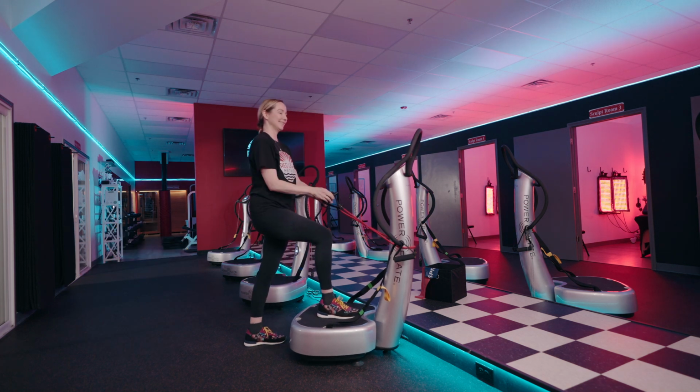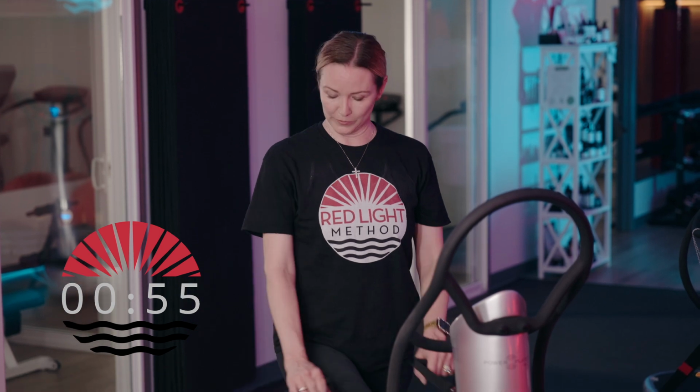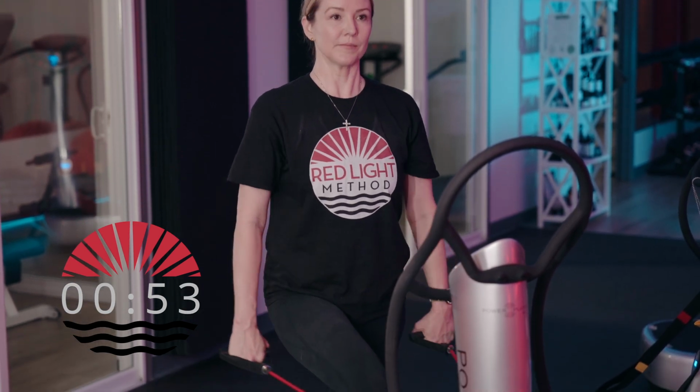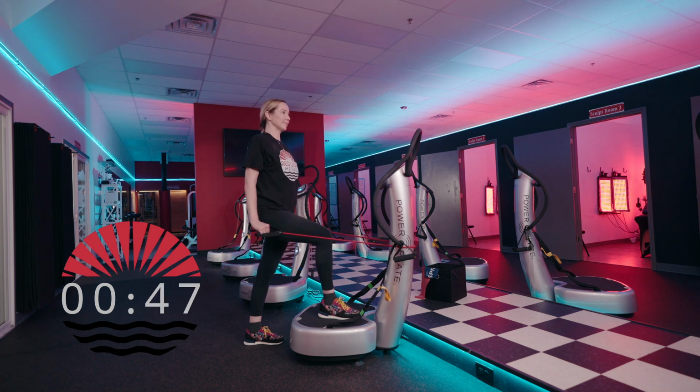So hit repeat, same thing. So pull the arms back, slowly forward, back and forward. Again, check with those wrists. They want to stay nice and strong. So no bend at the wrist joint. That's very important. Use your breath, connect to your abdominals, pull your belly button in tight.